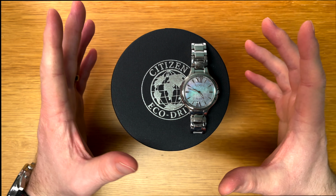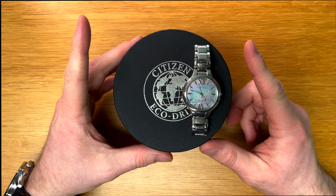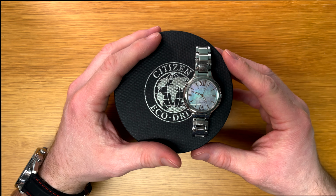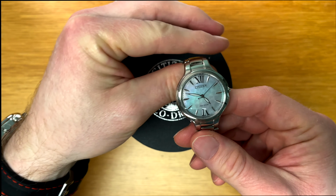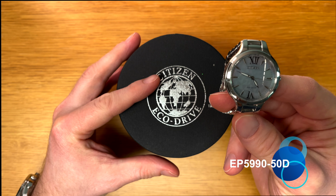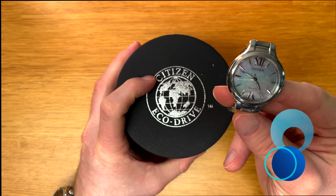Today we have a very special episode in tribute of the fact that in the US this Sunday it is Mother's Day. We've got our first ladies watch. This is my wife's watch. I bought her this a few Christmases back, and as you can see, it is a Citizen Eco Drive. It's the Citizen Eco Drive Silhouette, and the reference number for this one is EP5990-50D.